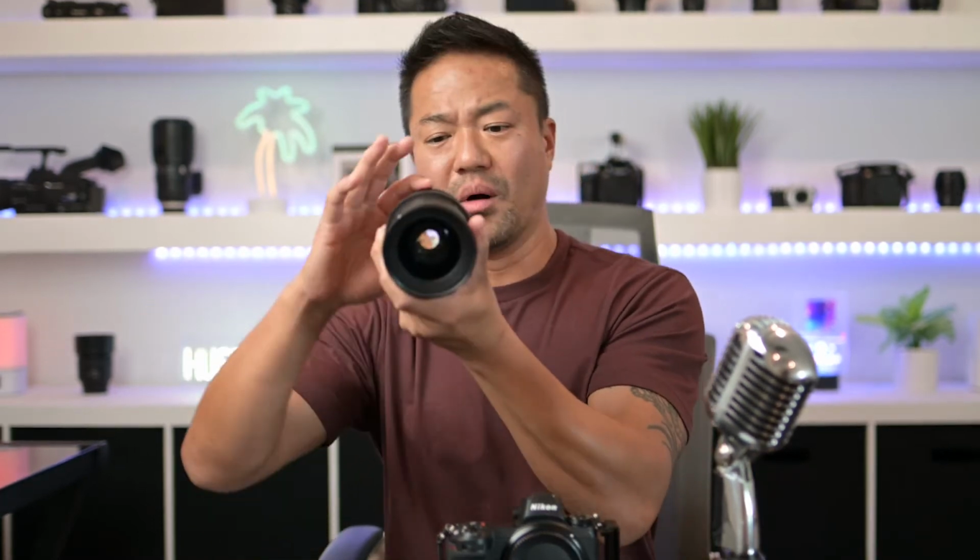Obviously, when we're shooting in a semi-dark environment like my room right here, I want my aperture to be this big. And if I'm shooting outside on a very sunny day, I want that aperture hole to be very small so that not too much light comes in. Right? So that's a basic thought about it.